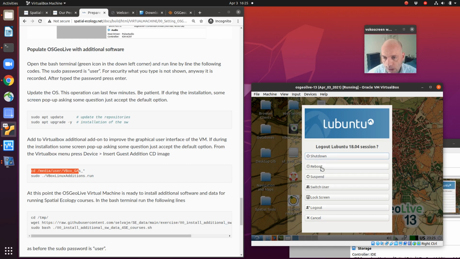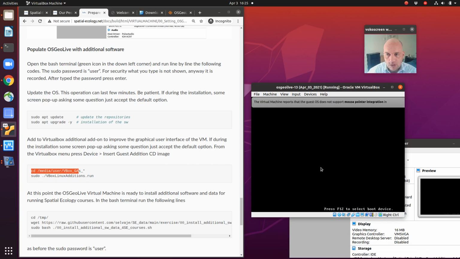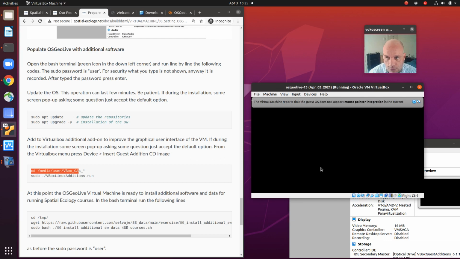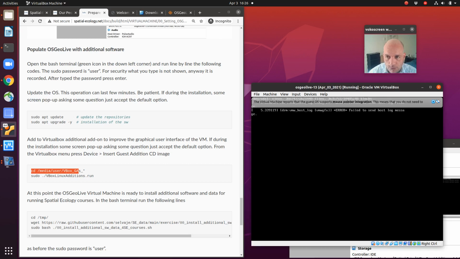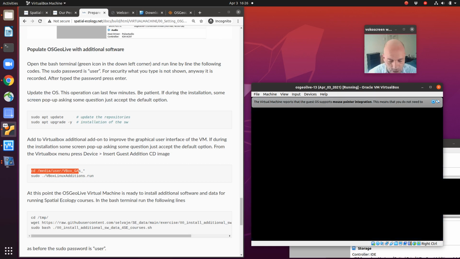During the reboot operation the update is going to be finalized. Also the shared folder is going to be mounted, and the VirtualBox guest additions are going to take effect and be fully functioning. So these are the windows that you can close. Anyway, try to read them before closing, because some of them give shortcuts for the full screen and so on. So you can close them at this point.